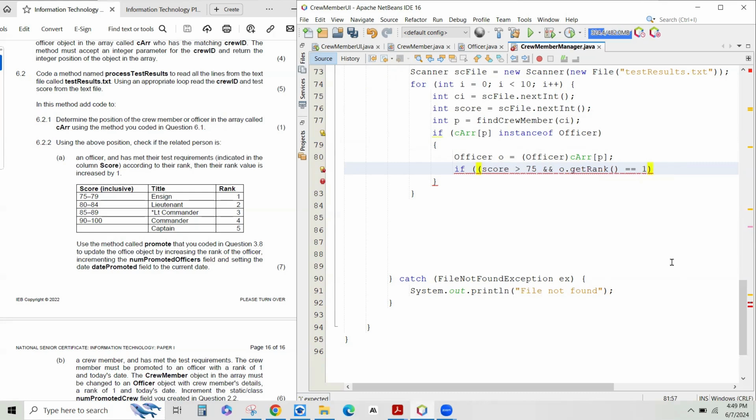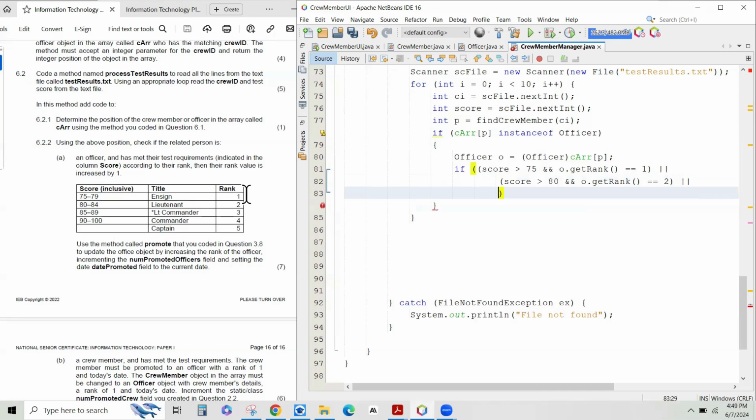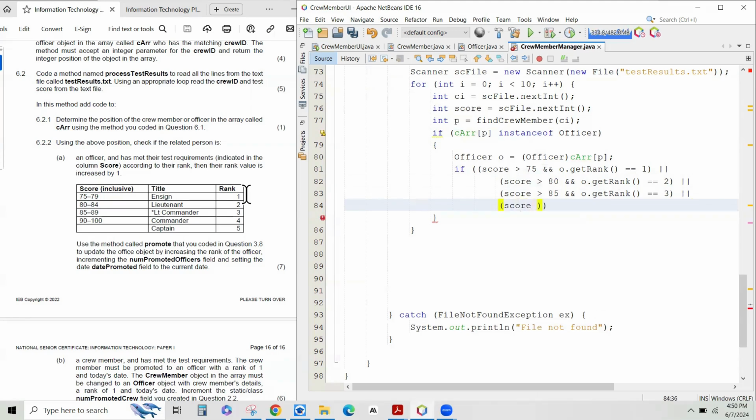So what I want to do is have, if the score is over 75 and the rank is 1, or brackets, if the score is greater than 80 and O.getRank equals 2, or, you know where the or sign is here, above the enter, and score is greater than 85 and O.getRank equals 3, or brackets, score greater than 90 and O.getRank equals 4.